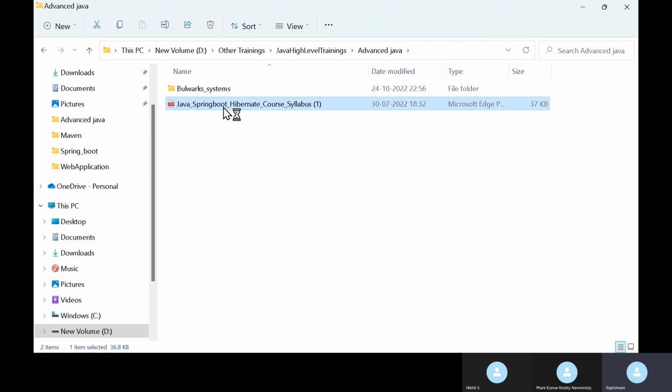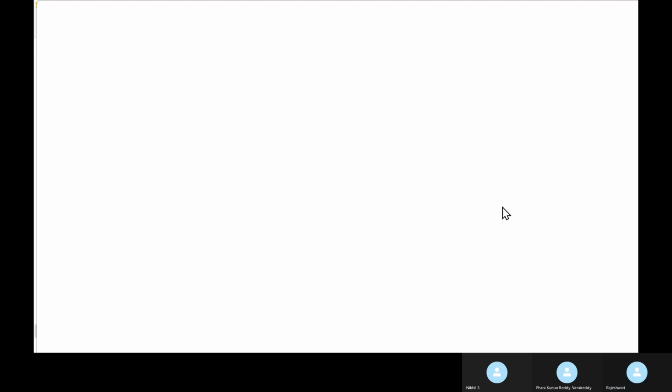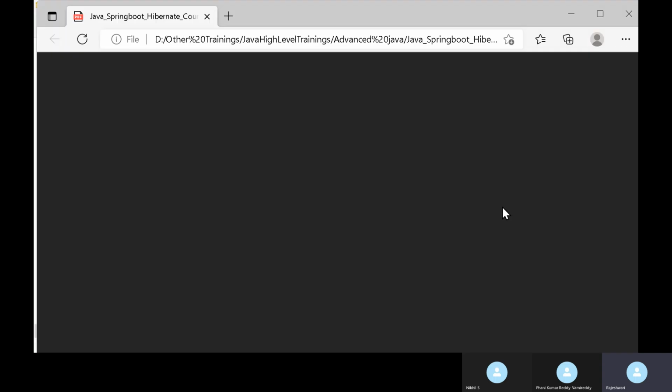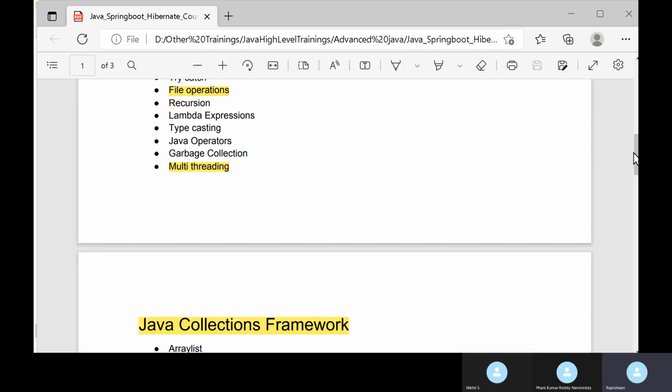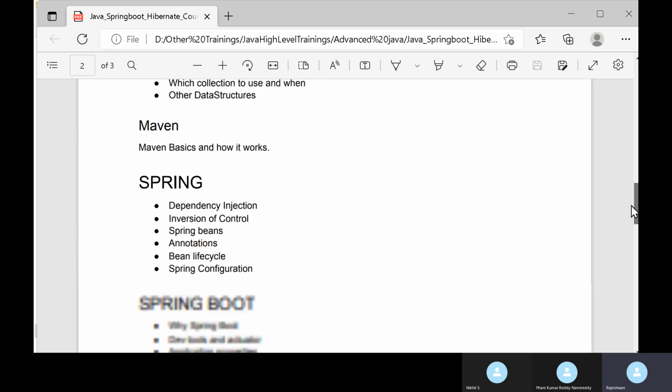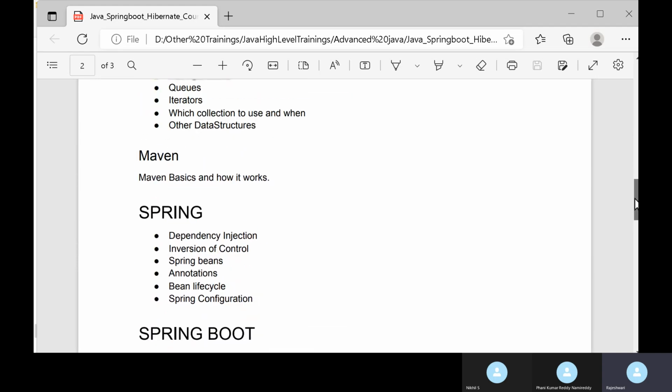Once you are thorough with Java, then you can touch upon Spring. Maven concepts, yesterday I covered some Maven basics, which is enough for our part. Maven, how it works, all this part I have covered.